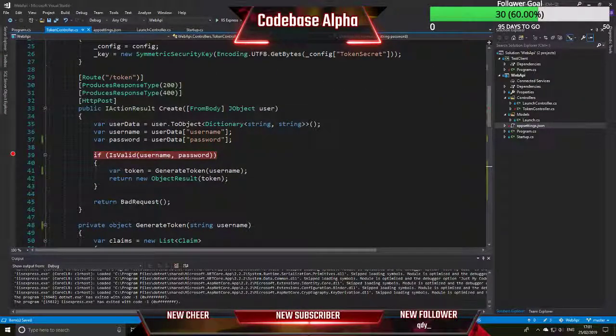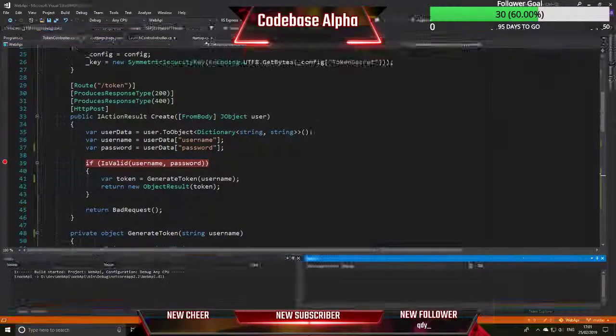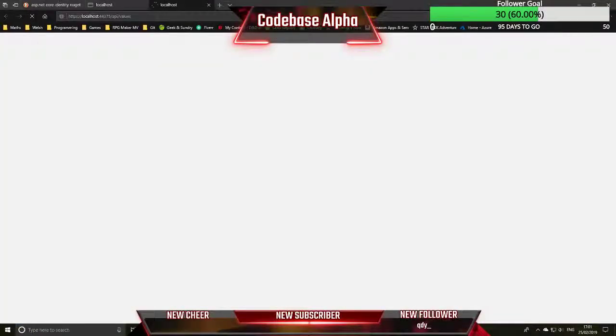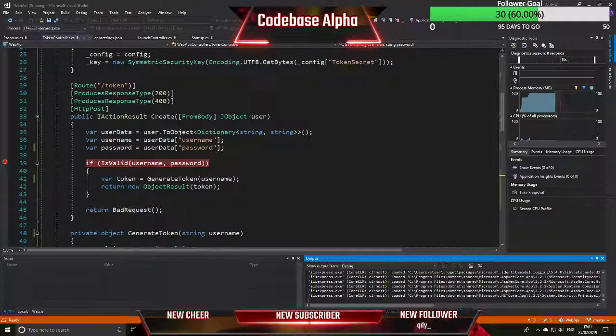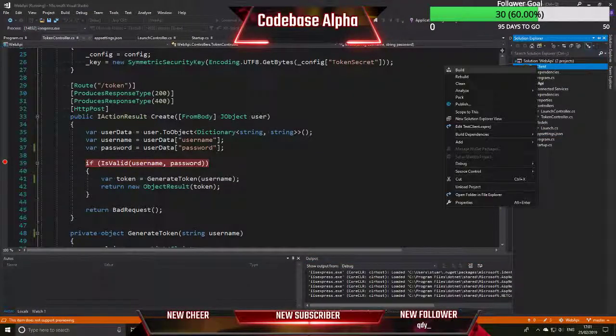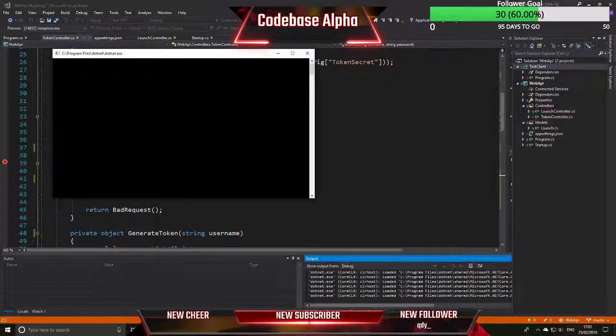We've got a breakpoint where we're testing the validity of the password. Let's run it again. Okay, so we should be in a position to run that test client now. There we go.